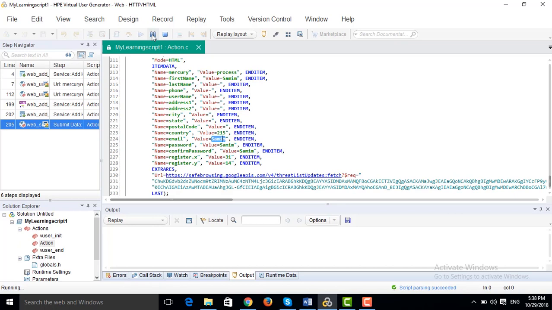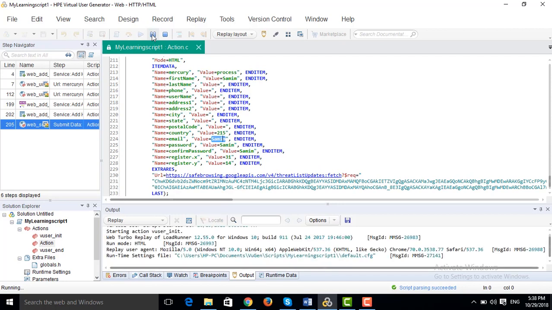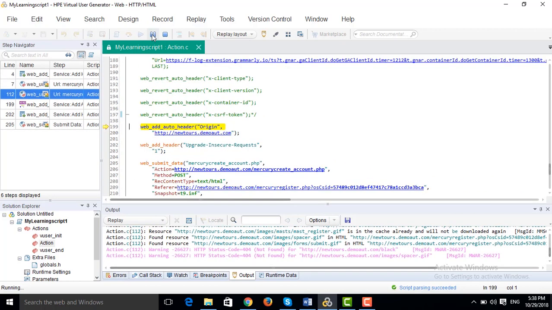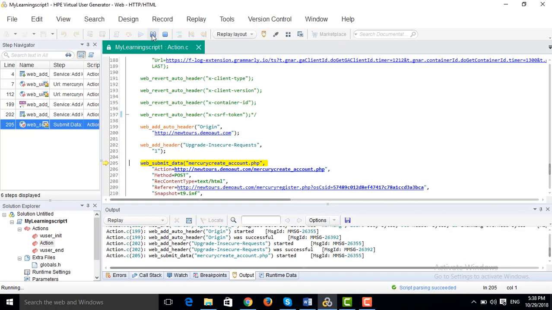Replaying is important because, suppose we have to run the scenario for 50 users, we have to replay the script for 50 users. So this section should be correct. Replaying the script should be correct, so that we can use this script for n number of users, for the number of users we want to put load for.